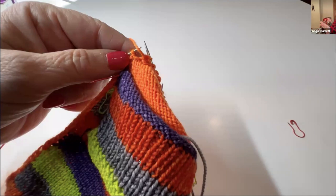So you mentioned, if you look in the pattern, she's got numbers for every section that you need to do, right? Yes. So you guys can answer that this week for us to see how yours turns out.